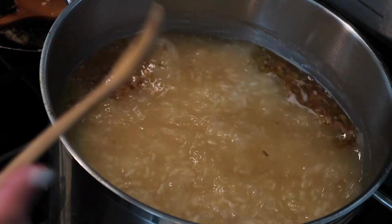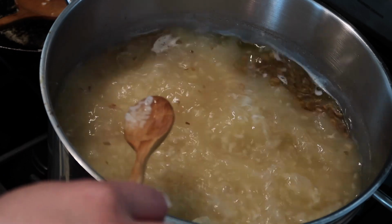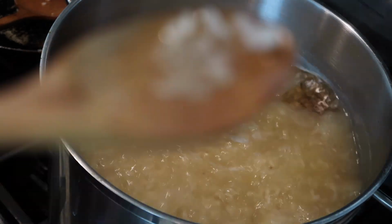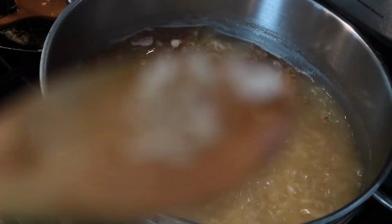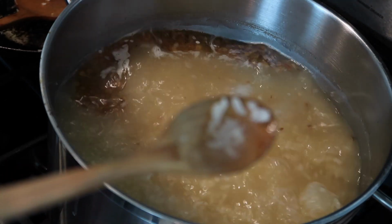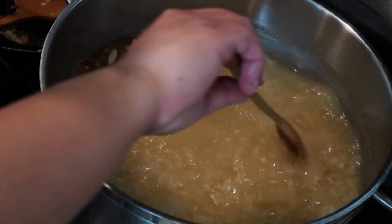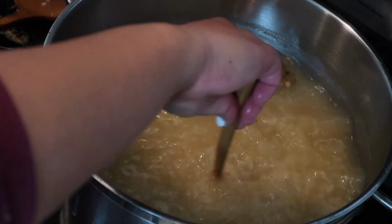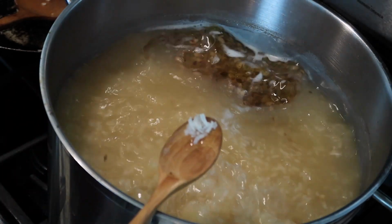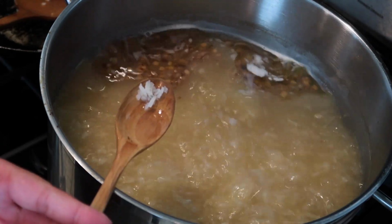Okay guys, so do you see? Wait, focus. Can you guys see? Hopefully focus. Can you guys see the texture of the rice? It means it's done now. So it should be good.